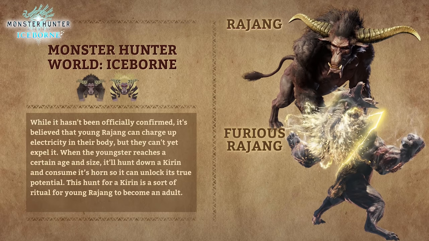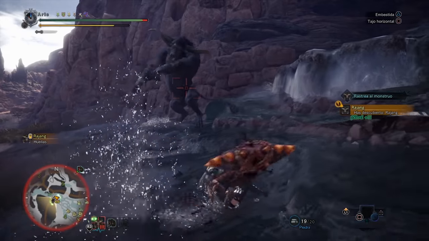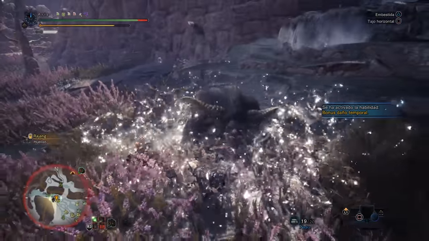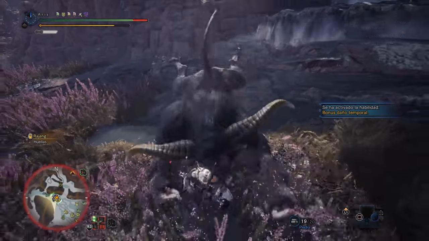For Iceborne, Rajang received improvements in its mobility when chaining attacks, which made it more difficult to predict. In previous installments, certain patterns such as Lightning Beam can be used in favor of the Hunter. In terms of positioning, it stayed the same with previous generations, but the AI for these generations, Rajang, is very unpredictable, and sometimes we will have to break the positioning rule.